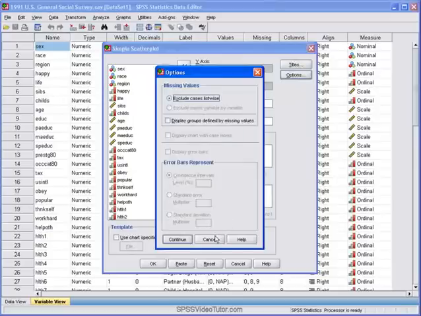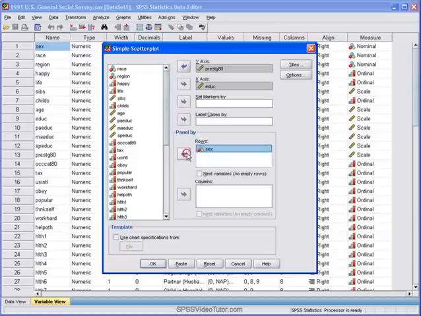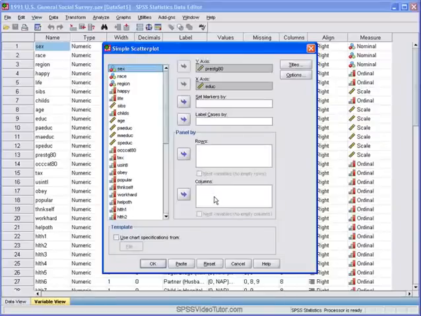Now, if you wanted to separate the scatter plots into categorical groups, let's say for gender, right? And you wanted to have one scatter plot for males and one scatter plot for females, you would put the gender variable sex in either the row or the column box under panel. Now, if you wanted your charts to be on top of one another, then you would put them in the box labeled row. You'd move the sex variable into the row box. If you wanted your scatter plots to be side by side, then you would move the sex variable into the columns box. But we're not going to do that in this example.